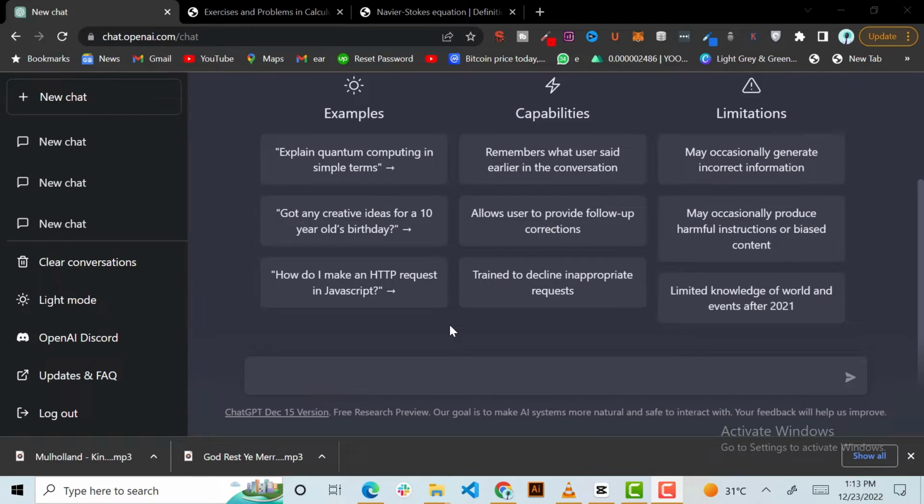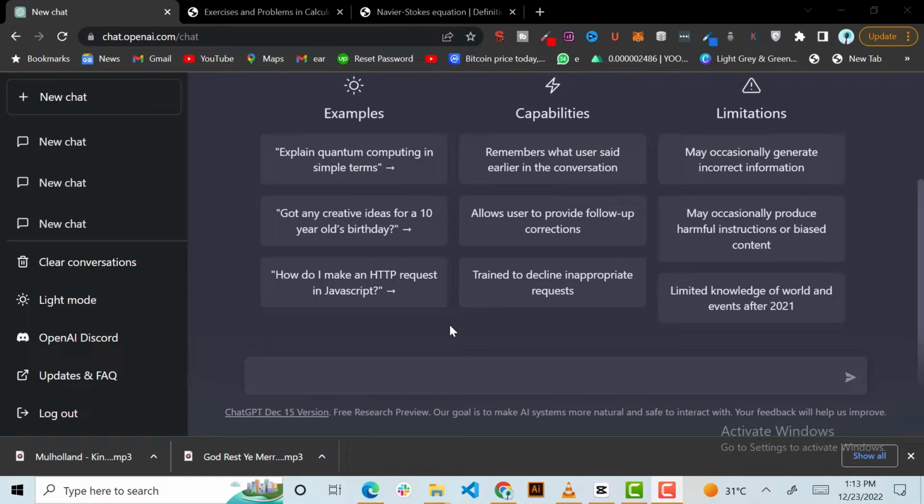Hello guys, so here we are, right? This is the amazing ChatGPT by OpenAI. So this is the software. I'm going to leave the link in the description section. So all you have to do is click the link. You can as well Google ChatGPT, right? And it will take you straight here. All it requires is to sign up with your Gmail, right, or your Microsoft account. As simple as that.